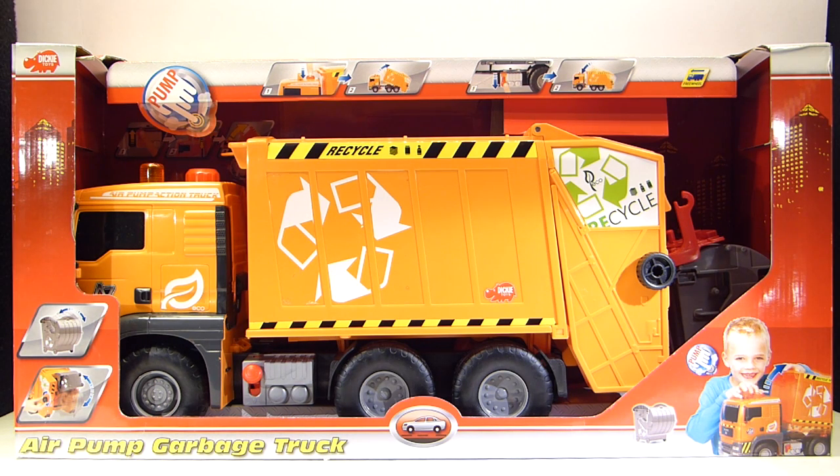Here we have the air pump garbage truck made by Dickie Toys, and this can be found at Kmart. This is where I picked this guy up. You can find a lot of Dickie Toys vehicles on Amazon.com.